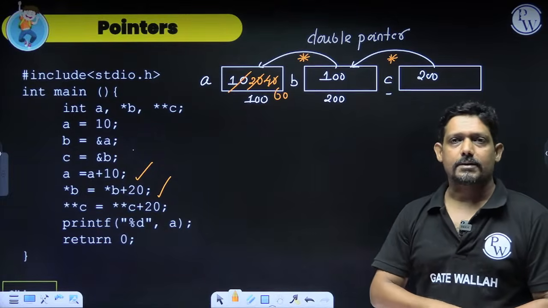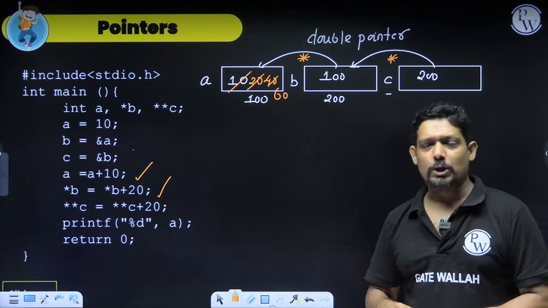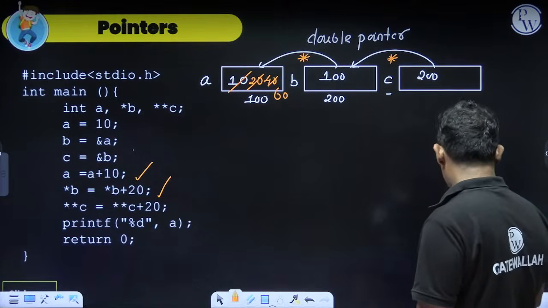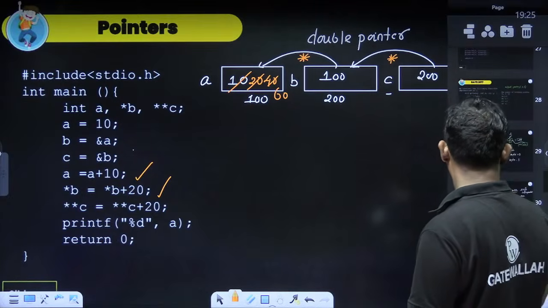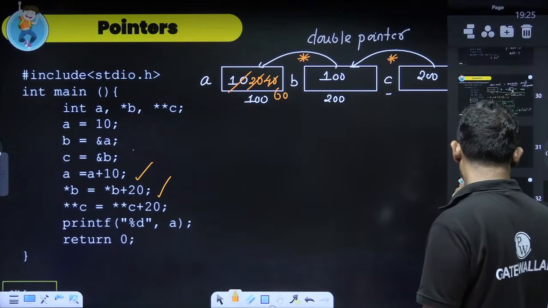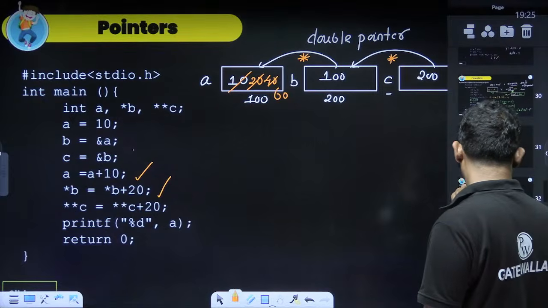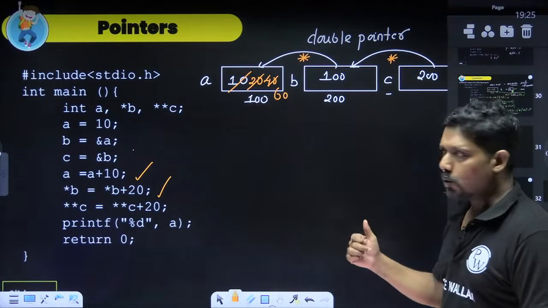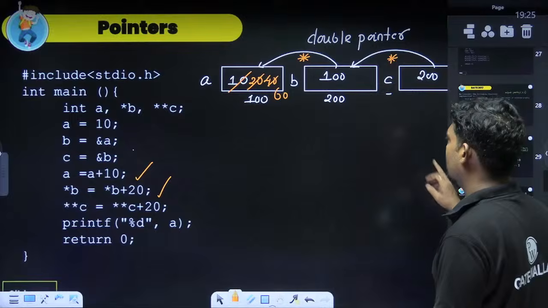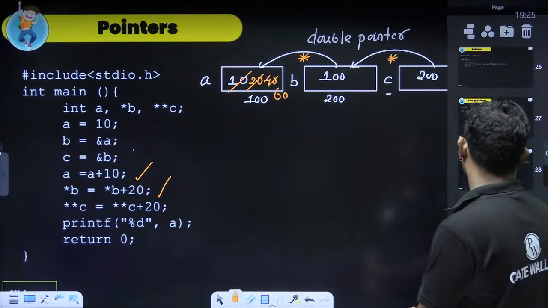Is it clear to you, everyone? Is this question clear to you? 60 is the answer for this.